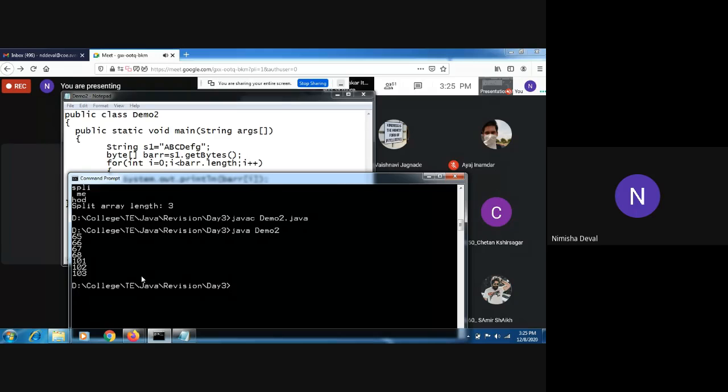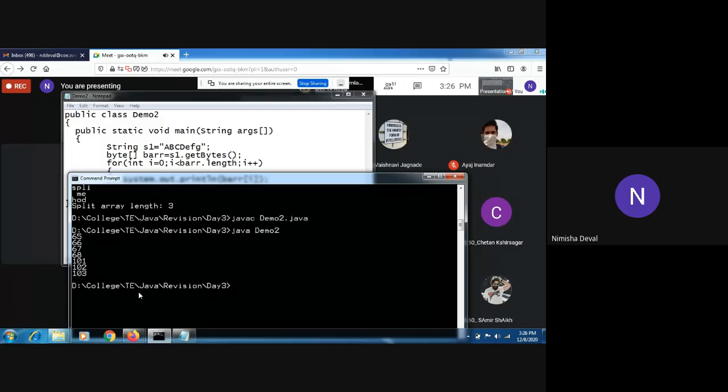Okay, so this is the total bytes allocated to each and every character. So this is a simple example to calculate the bytes of each and every character. So you can use it in your program if you are doing password setting or a password regular expression.